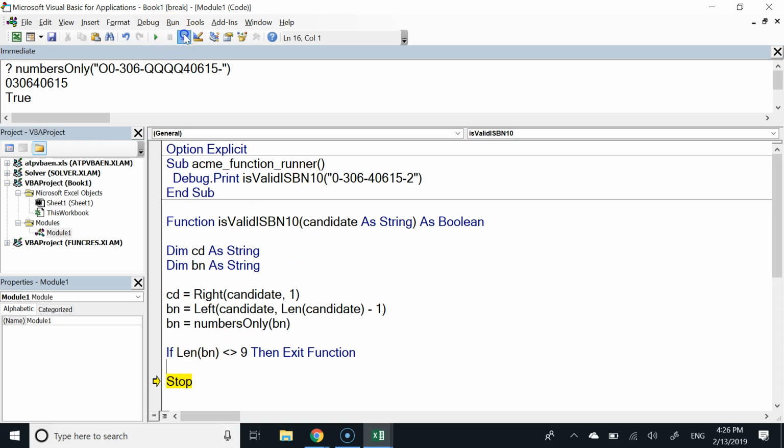Let me go ahead and make a call to this function. I'm going to stop this. I'm going to call it with the whole thing here, and the code should make it to the stop. Yeah, see, it made it past this. It stayed in the function and hit the stop. I'm going to take off the leading 0 and run this again, and it never hits the stop. Why? It's because it got to here, and it said, is it different than 9? Yes, true, it's different than 9, and so we got to the exit function and it took us out of here. I'll put that 0 back in, just so we can see that that's working.